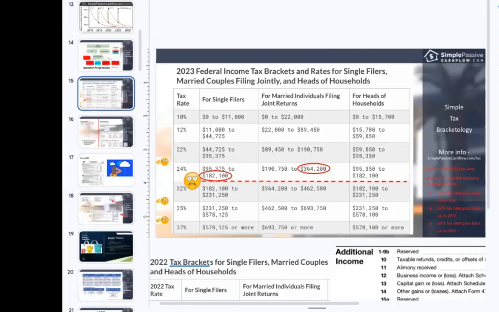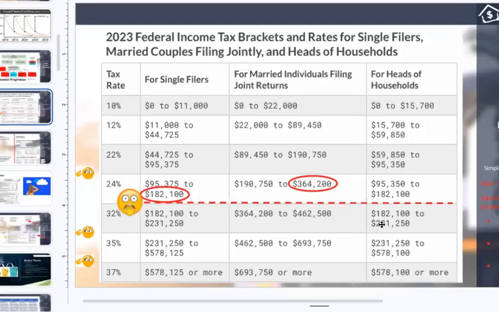Let me actually display on the screen now for those of you checking out the video here. We're looking at the tax brackets here. To me, if you're over $364,000 for married filed jointly 2023 federal income tax brackets, it may make sense for you to do REP status and lower your taxes, and therefore having passive activity losses helps. But if you're under this threshold, you're not paying that much in taxes.